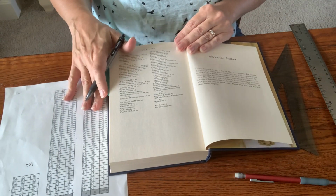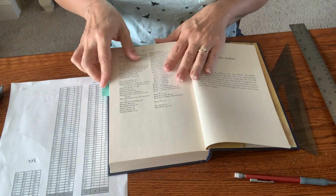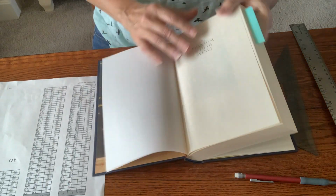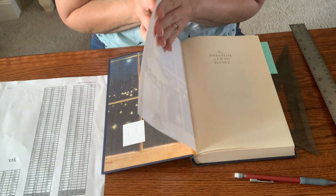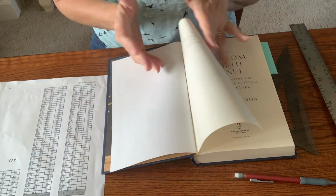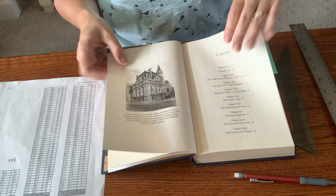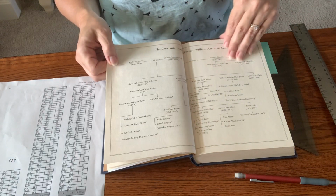I'll apologize ahead of time. This is going to involve some math. And then we're going to go back to the front of the book and look for any unnumbered foldable pages. Again, this is one of those end pages that's thicker, so we're going to exclude that. And so there are a number of pages in this book that don't have page numbers on them. And so I have already counted how many unnumbered pages we have, and that's 15.